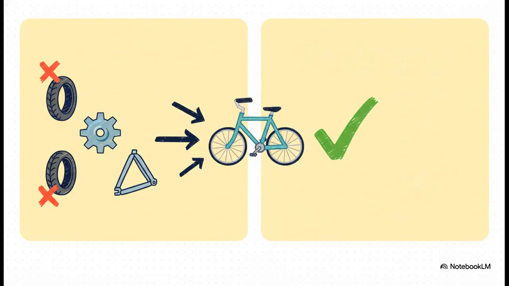Let's really zoom in on that final good rule, because this one is critical. Think about a brand new bicycle in a store. That's a final good. But the tires, the frame, the gears, those are intermediate goods. Now, if we counted the price of the tires and then also counted the full price of the bike, we'd be counting the tires twice. So to avoid that double counting, GDP only looks at the price of the finished bike.